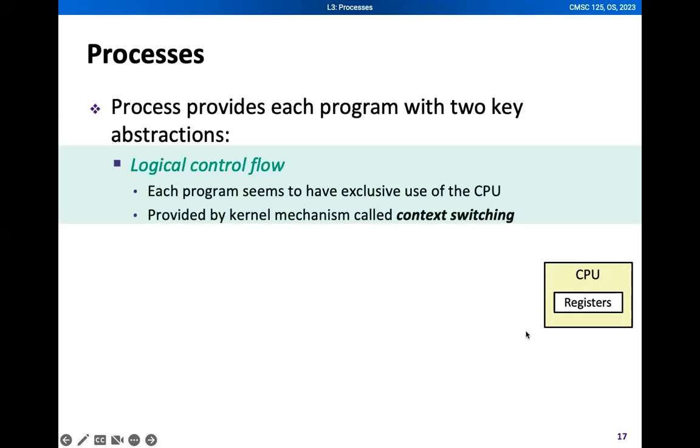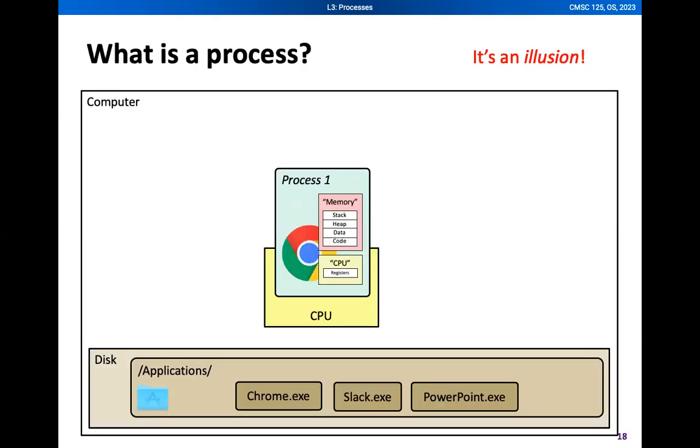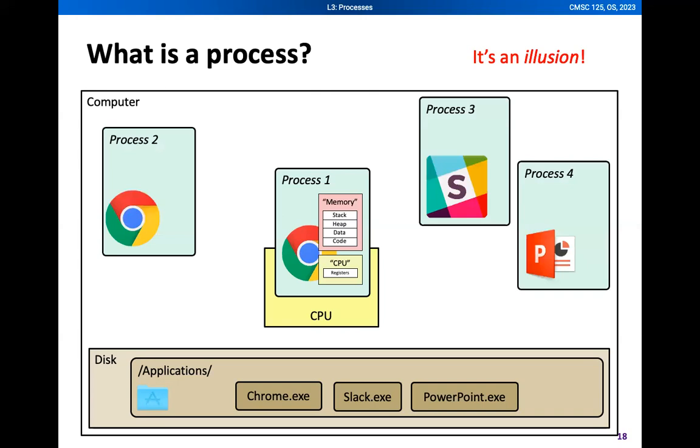Let's start with the logical control flow. As I said, it is an illusion that only one process is being executed by your CPU. The OS simplifies and gives us that kind of illusion. But in fact, there are different processes that are actually running.